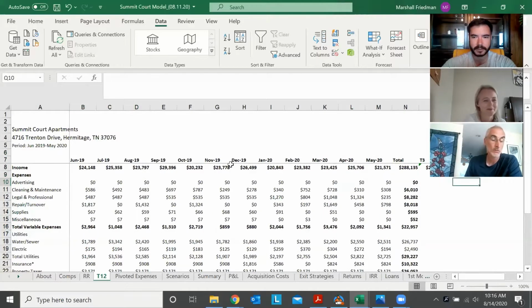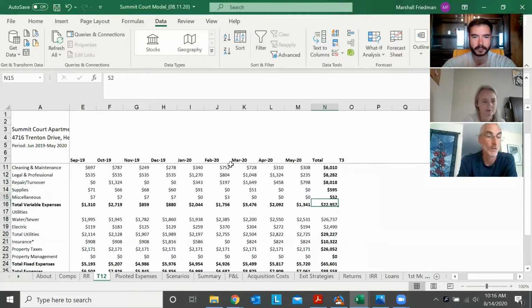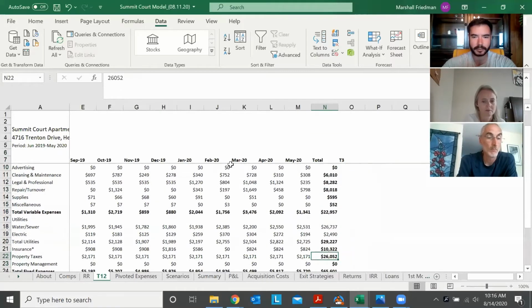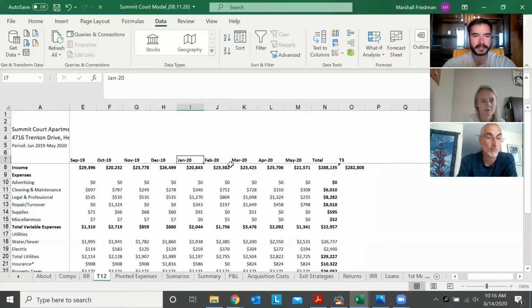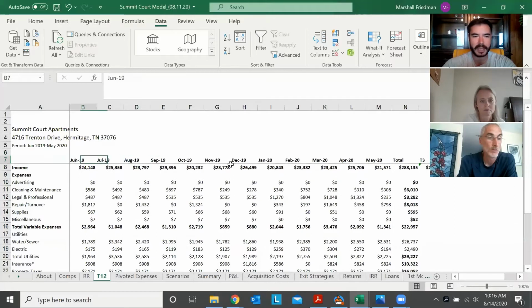Yep, definitely. So what we're going to do here is start by labeling. We're going to go line by line, as Greg said, and label each individual line item so that we can pull it into our pivot table. The way the pivot table reads data is it will basically read everything that has rows and columns to it, so formatting is a little bit important. You can see here in row 7, which I'm moving my cursor across, these are all the dates of all the different columns, and that's good. Every column needs a label. For some reason the first one doesn't, but I'm not arguing with that.